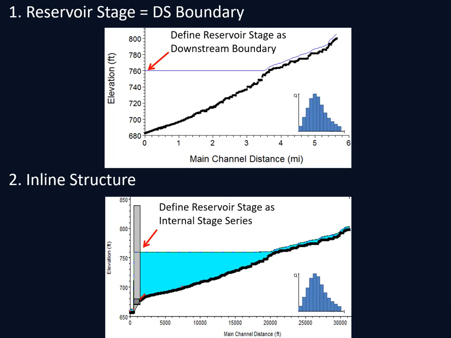And the moral of the story for using quasi-unsteady to simulate reservoirs is there's a couple of different ways to do it, but you're going to have to know the stage time series of the reservoir, either because it's been measured historically or because you ran a hydrologic model outside of RAS, but that's data that you will have to bring to the table. If you want RAS to route both water and sediment through the reservoir, then you'll have to move to the unsteady flow model for reasons that we'll describe in the next video.